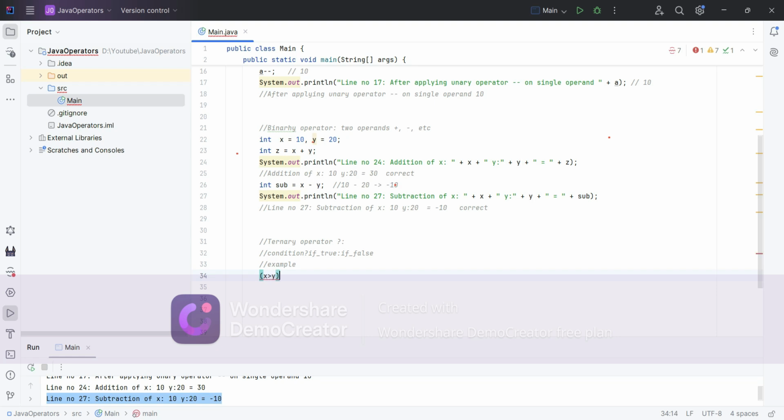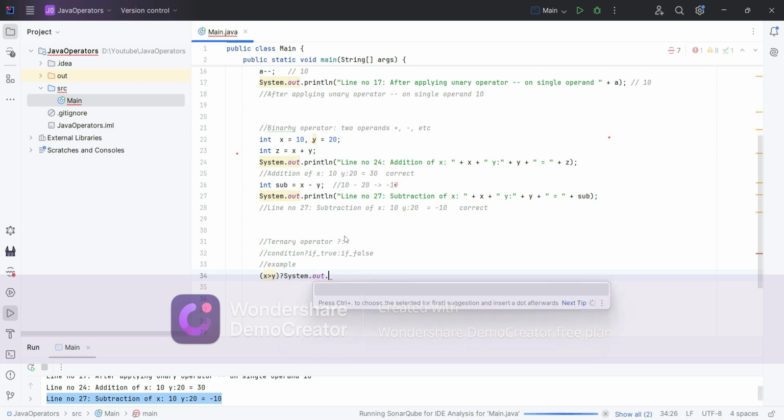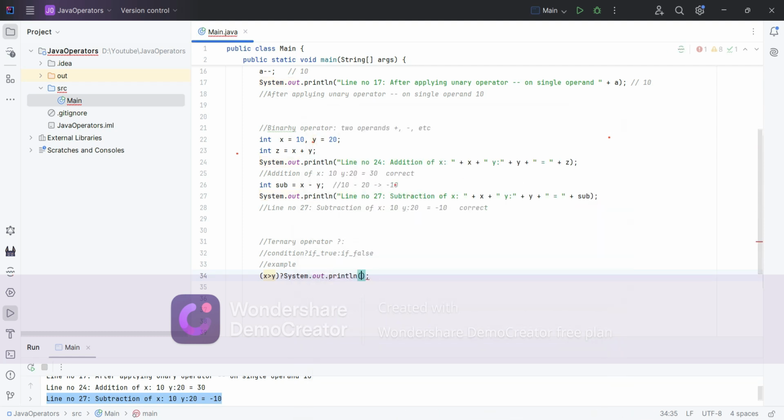In that I am going to write system.out.println, x, whatever the value of x is, in double quotes, is greater than y. And what will be the value of y?